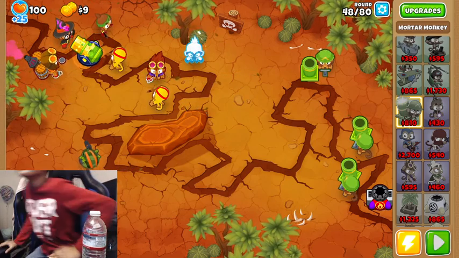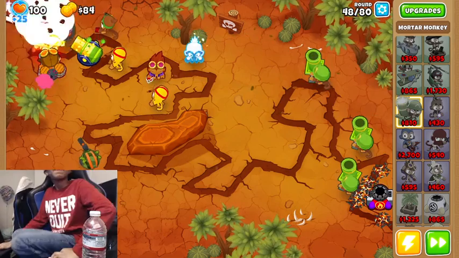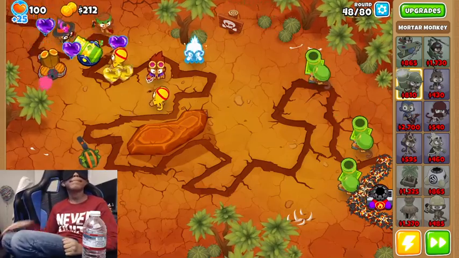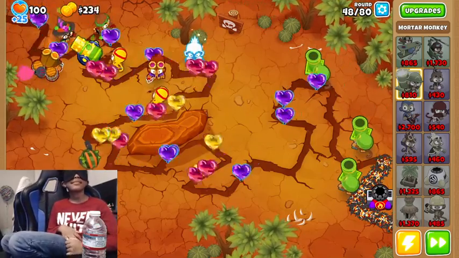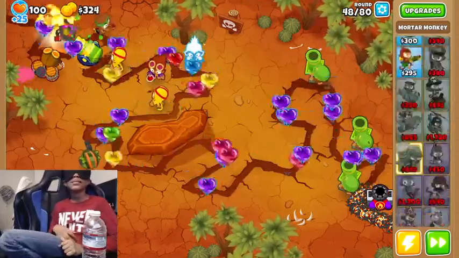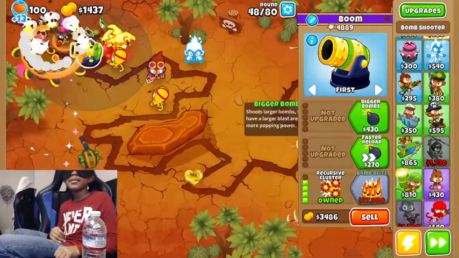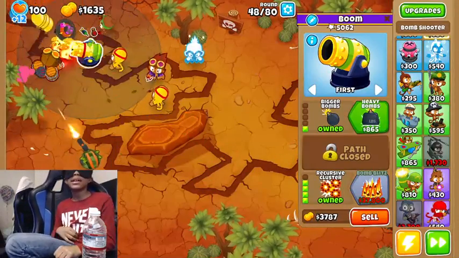Let's go. Yeah, let's start it. You should be able to get past. I want to get some of these expensive situations so they can kill. Look at the pink hearts getting through, the purple hearts getting through. Wait, are they getting past this pipe?